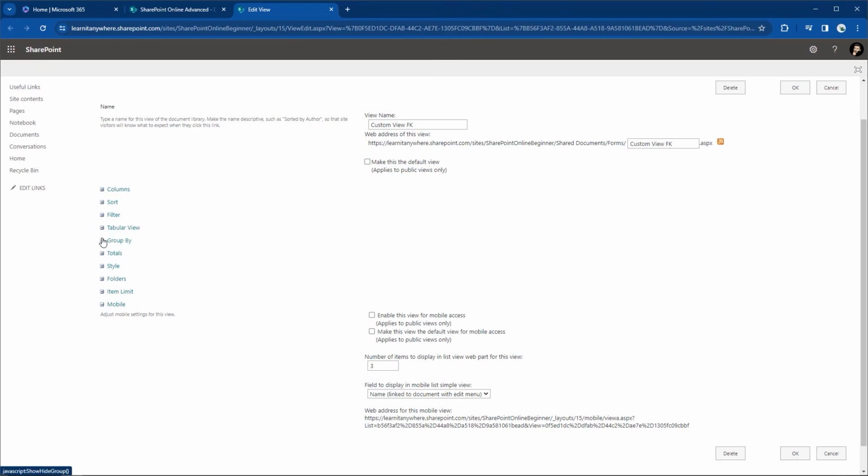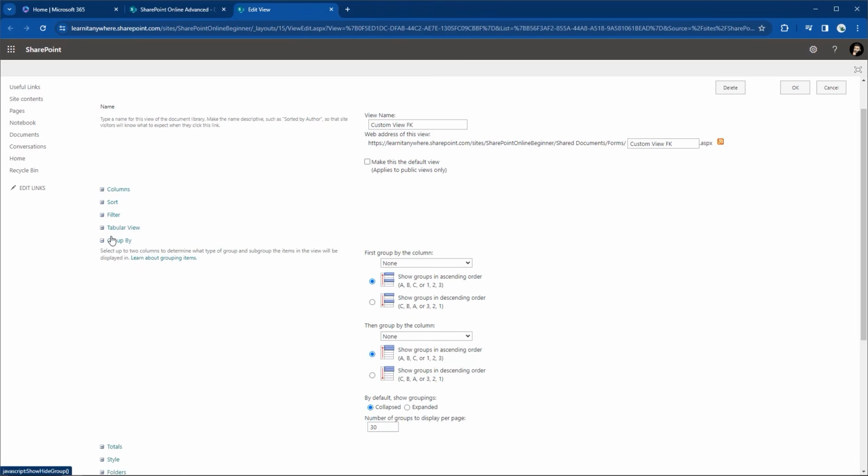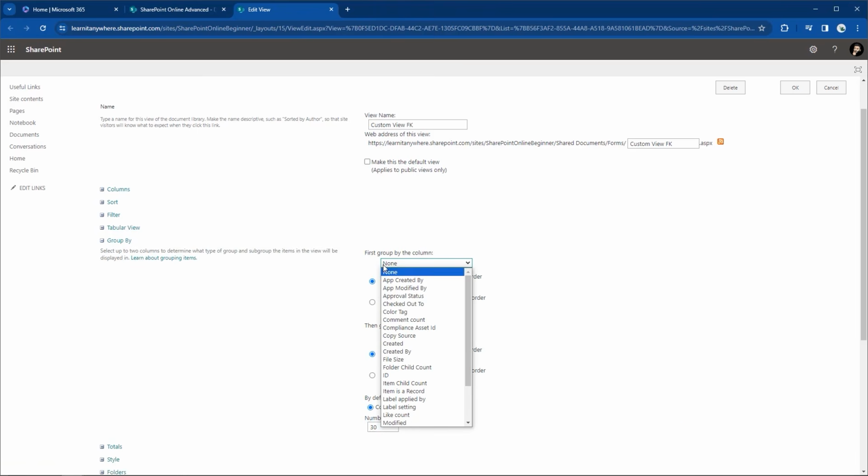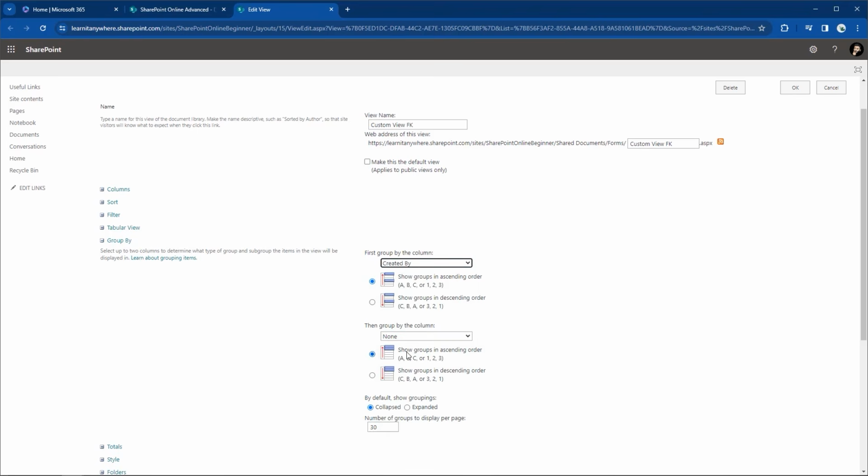If I go over to the group by, I can group the columns or the data based off a specific column. I'm going to group the data based off maybe who it was created by. And there will be a top label grouping all the files with a username. So whatever the usernames are in the organization. I'm going to collapse the group by area.